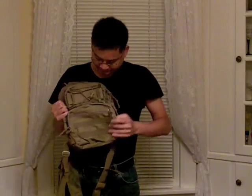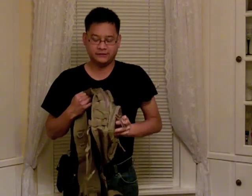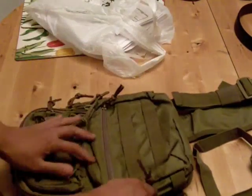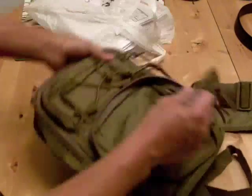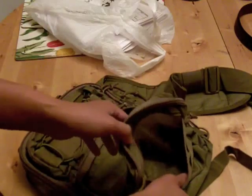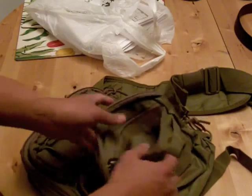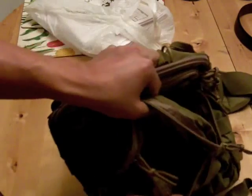It kind of looks like a Remora, and I'll show you some of the details. I'm not even going to go over the features because Ross, over at her channel — and I'll link it — did a great review on the original Remora from Maxpedition. You can see all the features of that. I just wanted to show you guys what a knockoff looks like.